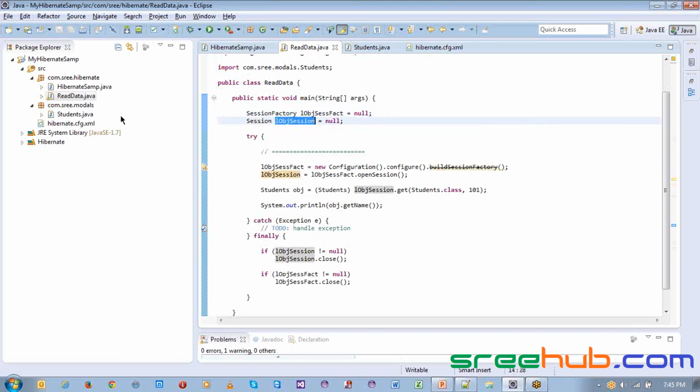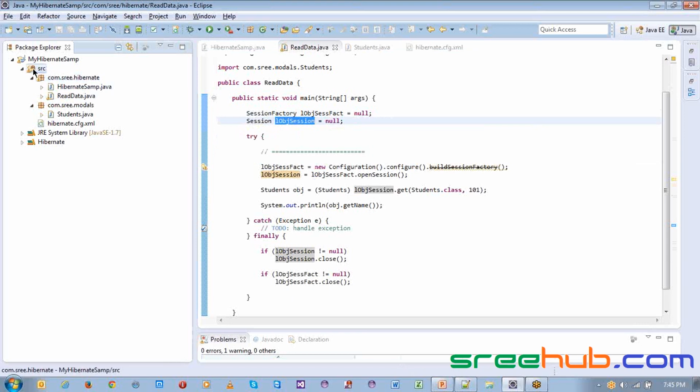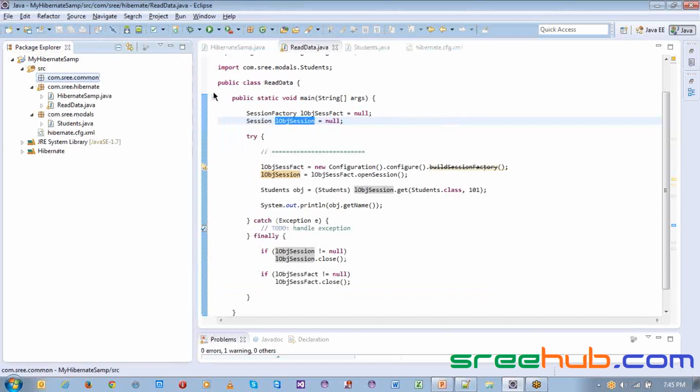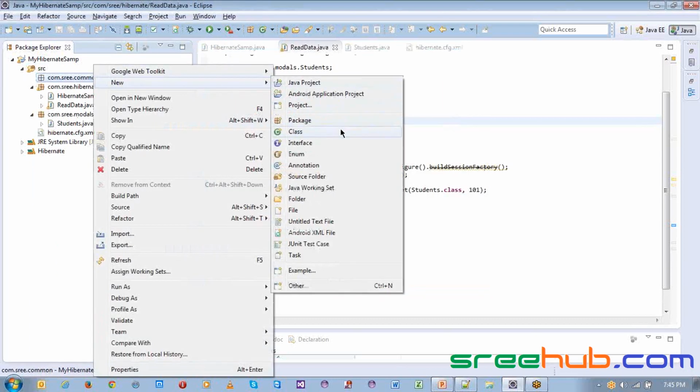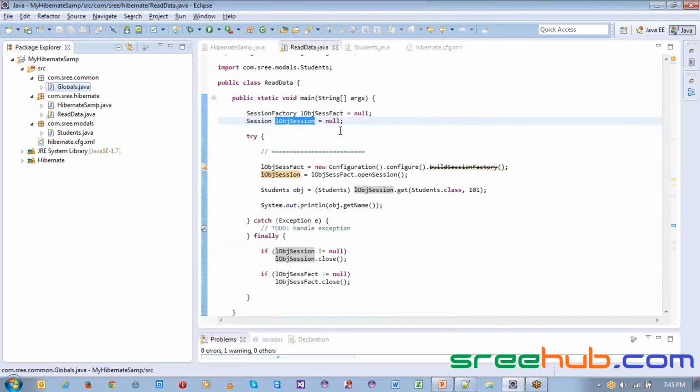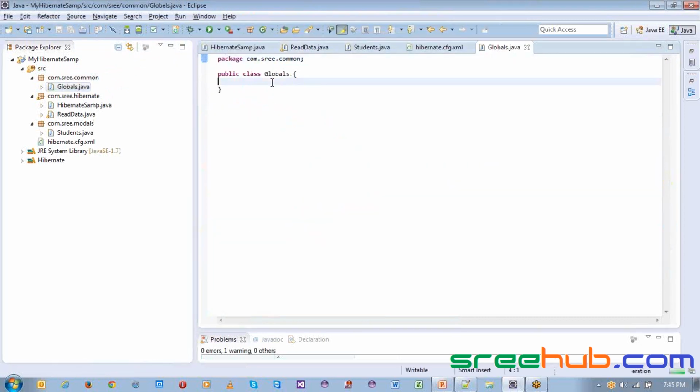Now in real time, how do we do that? Let me take a common package here, let me call it com.somec.common. Here I'm going to create a class, let me call it Globals. Now this is my Globals class.